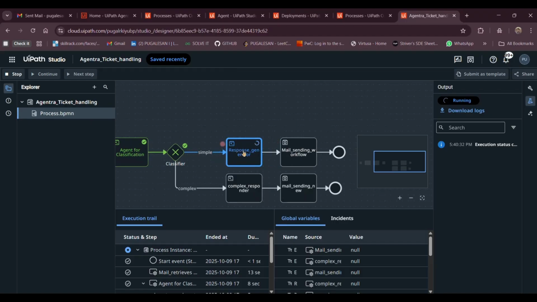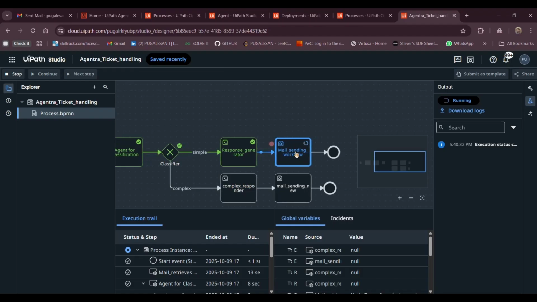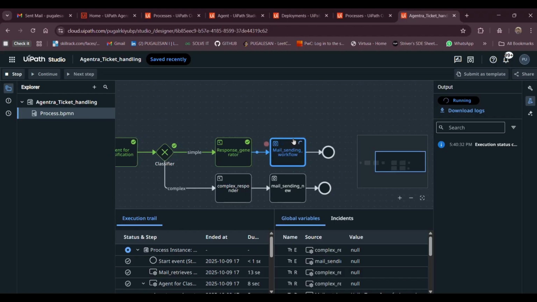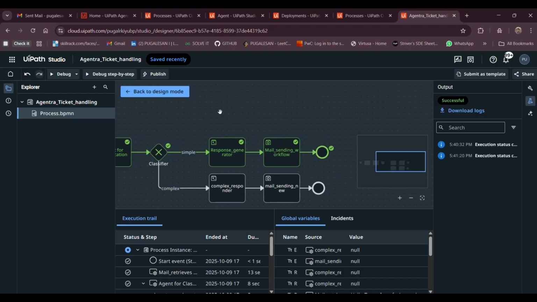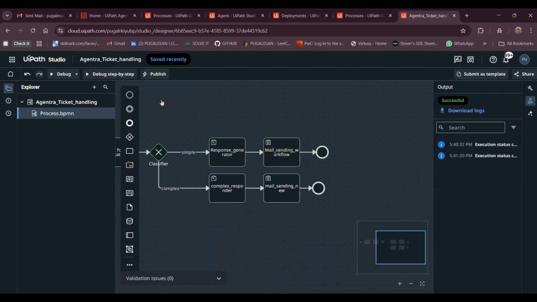Here, what it will be doing is generating a response. Soon it will be going to the mail sending workflow, and we will be sending a mail from the customer care. Okay, so the process is over here.